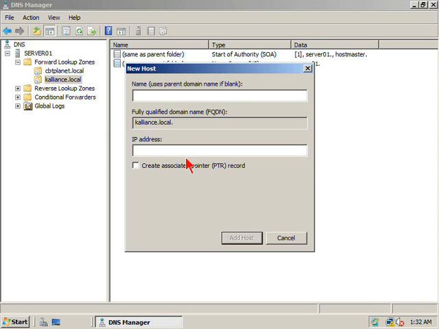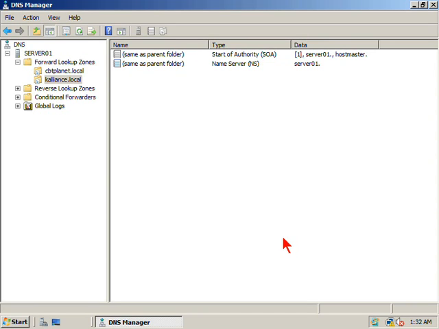Now you could configure an IP6 and IP4 address for the same system. That way you have name resolutions for both protocols, and that is supported. So for right now, we're not going to configure an IP6 record in here. We're just going to show you where you would do that once you had the address and the host name you were going to map it to. So let me cancel out of that, and we'll go ahead and take a look at the next section.